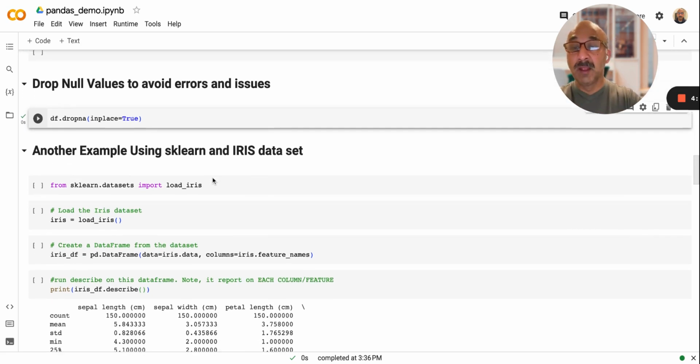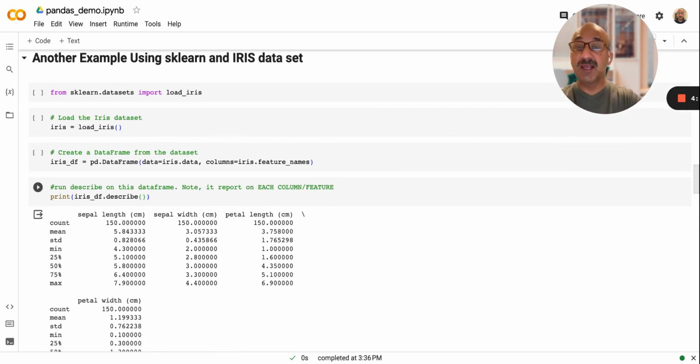All right, second example, we're going to use sklearn and we're going to import the Iris Dataset. Iris Dataset, if you remember from previous videos, some scientist some time ago put together tabular data about different flowers, and based on its variables, he or she figured out what the flower should be. That's the dataset. It's automatically available through sklearn.